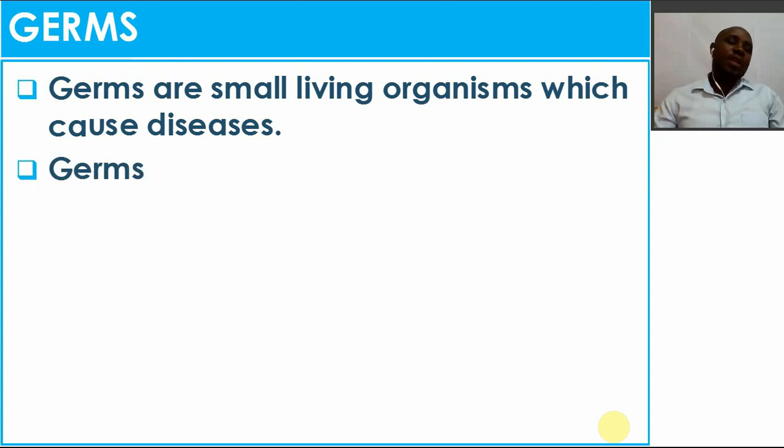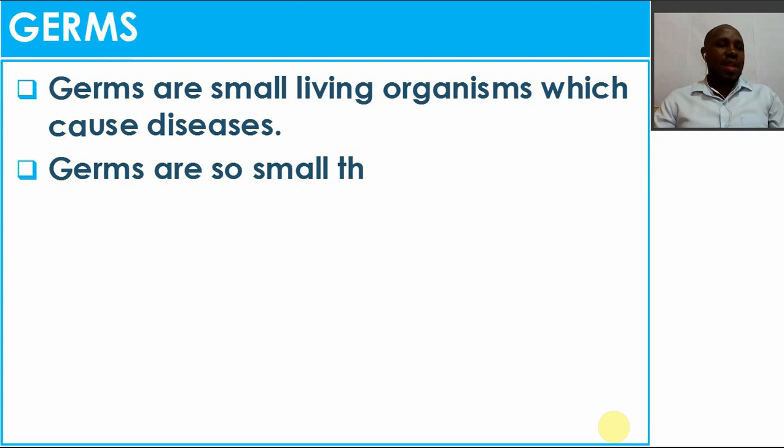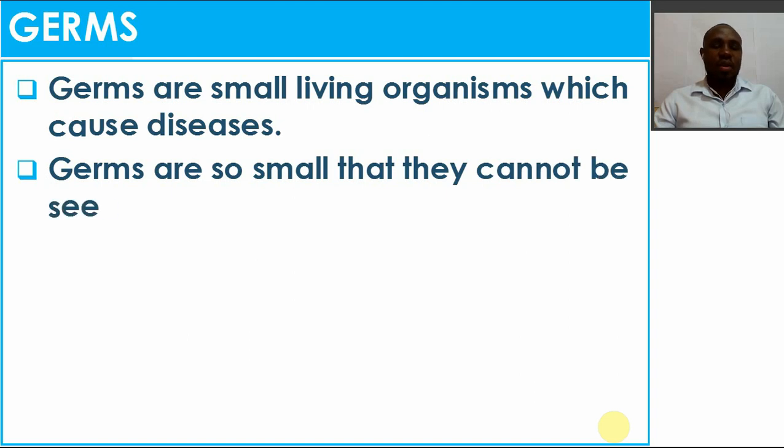Now, when you look at these germs, we have said they are so small that they cannot be easily seen with our naked eyes. Naked eyes means using your eyes, the way you look at a picture or at the environment. With these germs, you cannot see them. They are invisible to our eyes.